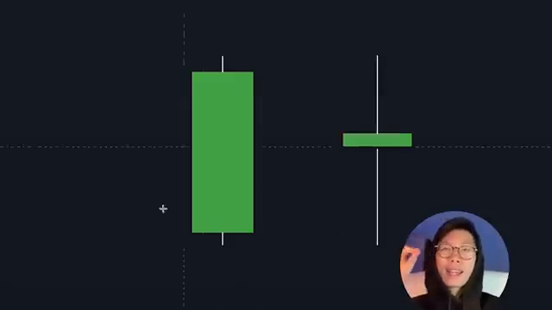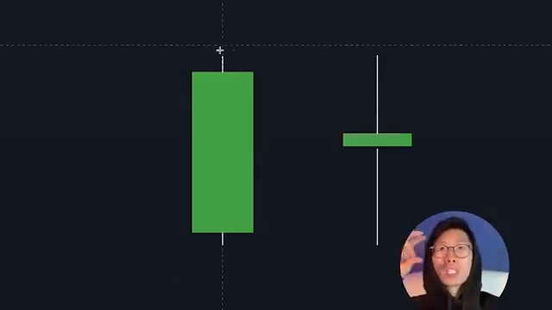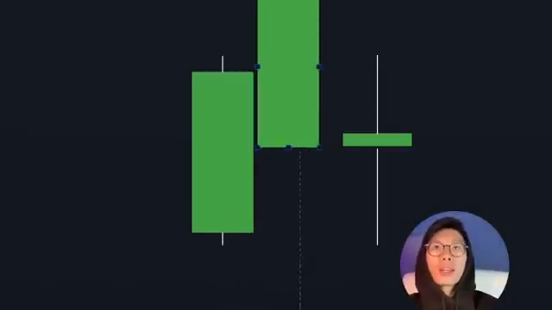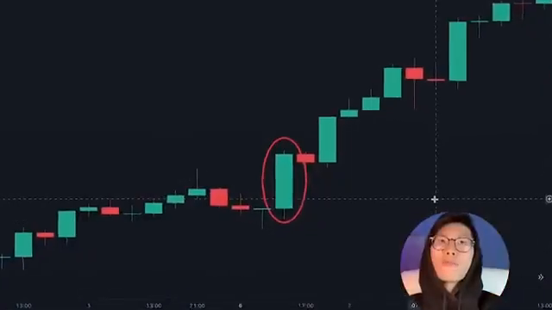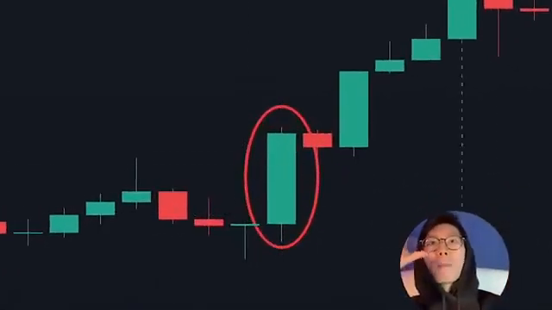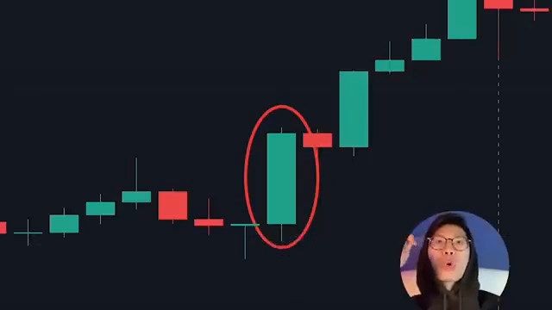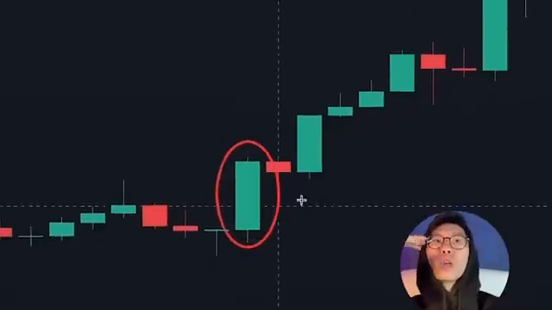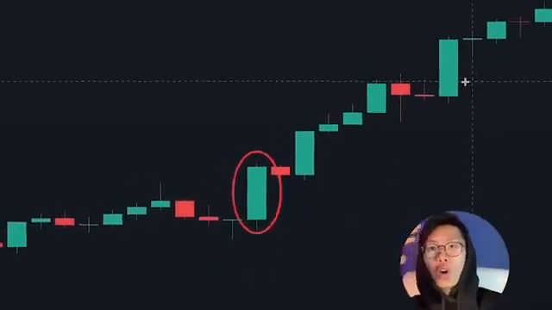Once you see a candlestick with a big green body but a small wick, most likely the next candlestick will be some sort of green candlestick like this. Here's a very good example. You can see this candlestick has a super long body but a very short wick, right? You can see what price did after it formed this candlestick. It continued going up even further because there is a lot of momentum.